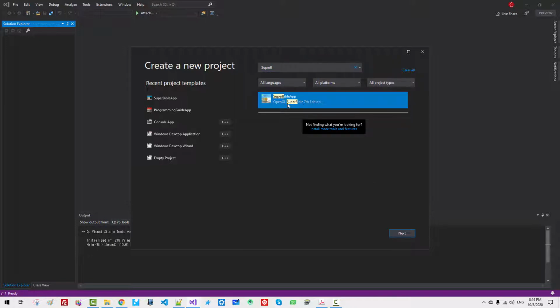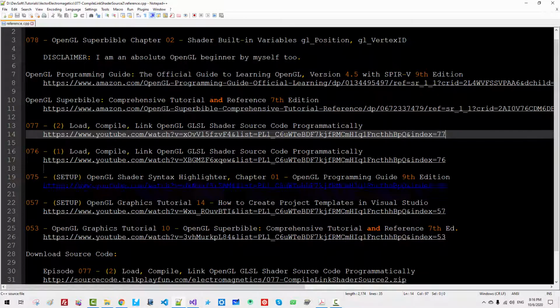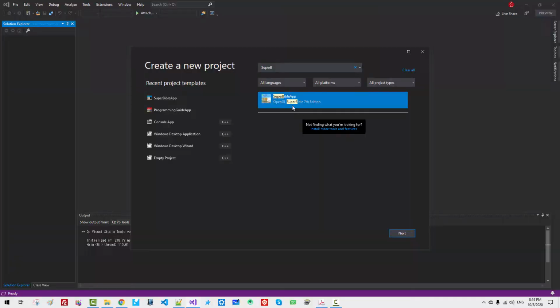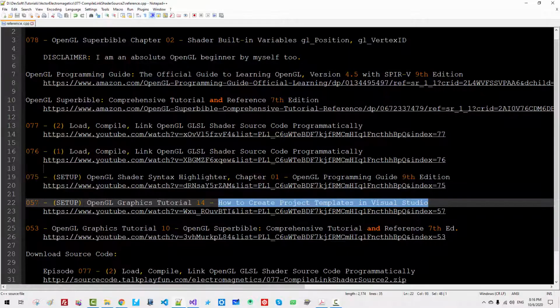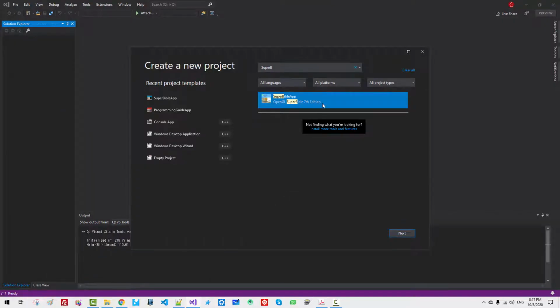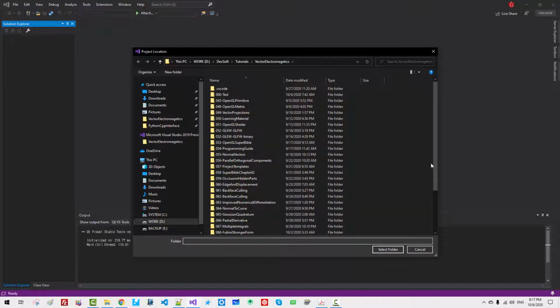If you cannot find this template, that means you haven't watched episode 57, How to Create Project Template in Visual Studio. Then please watch episode 57. By watching this video, you can create the project template. Now select this template, click Next, select this folder.